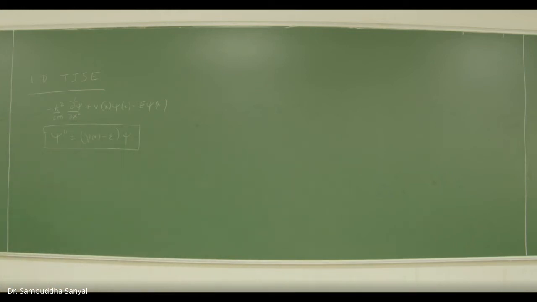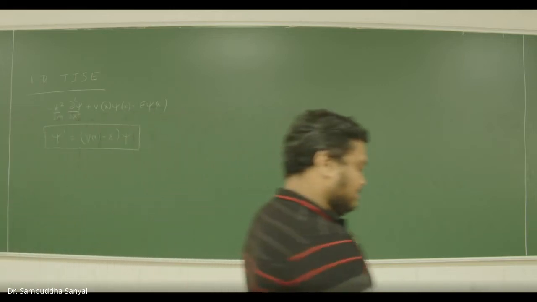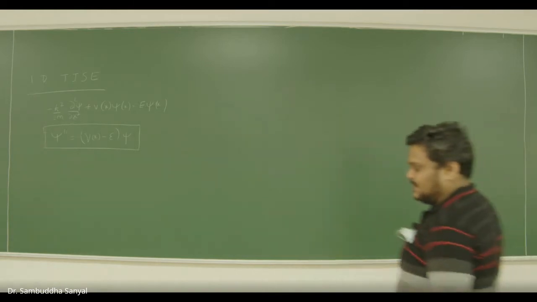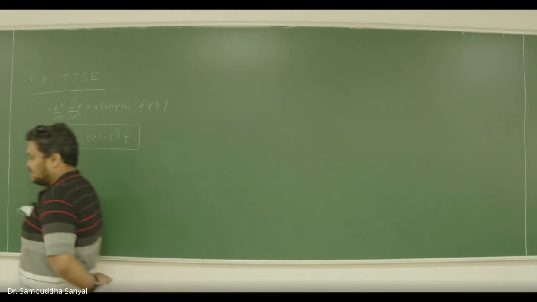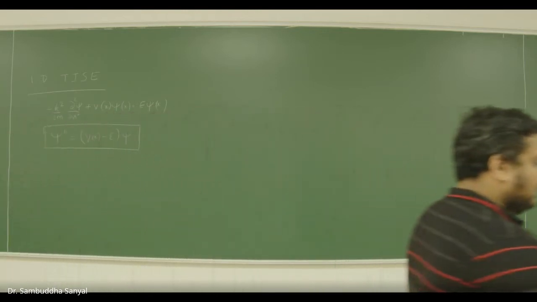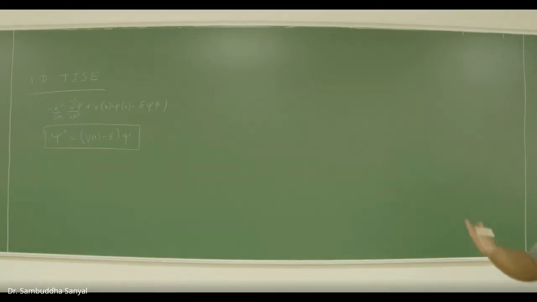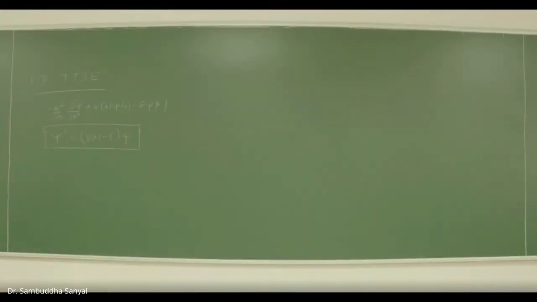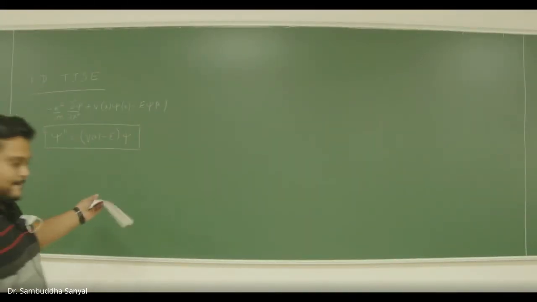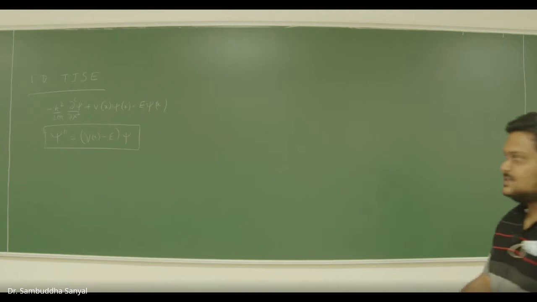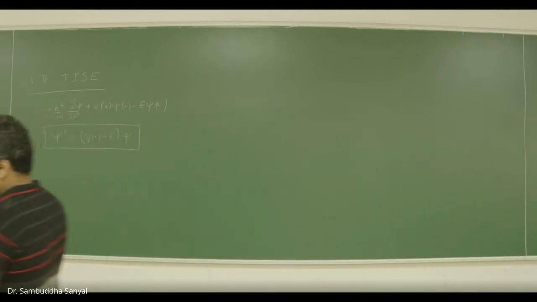Since most often historically, and also technically even in current times, the most common type of experiment that you do is basically spectroscopy, right? And spectroscopy is basically energy difference measurement. So from the statics point of view it is a very important problem to solve the Hamiltonian eigenvalue equation. And dynamics anyway I don't need to tell you, because the Hamiltonian is the generator. So that's why a bulk of the quantum mechanics 1 course is devoted to solving this problem. Okay, so that's what we will do.